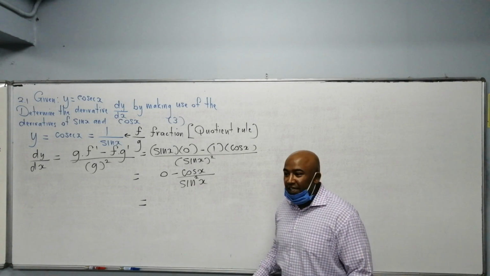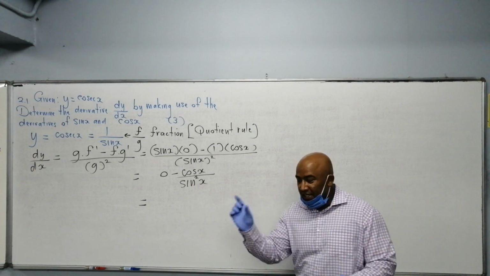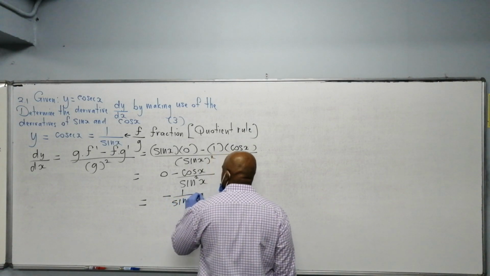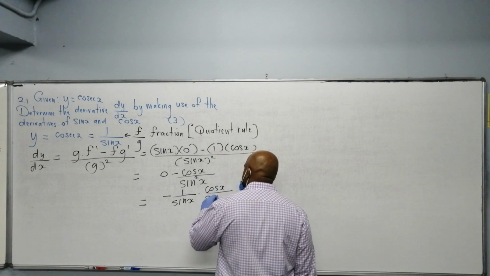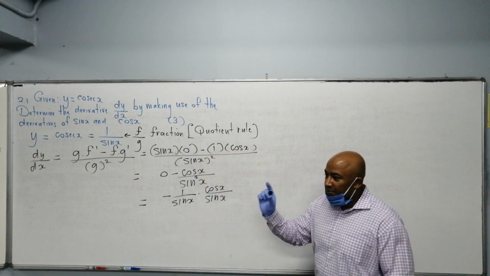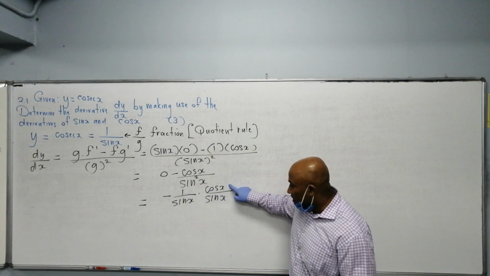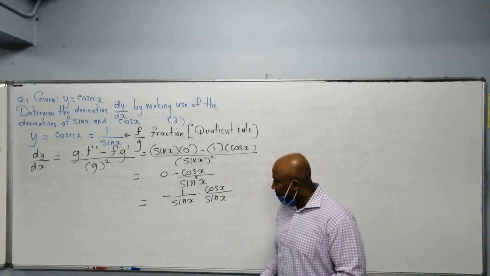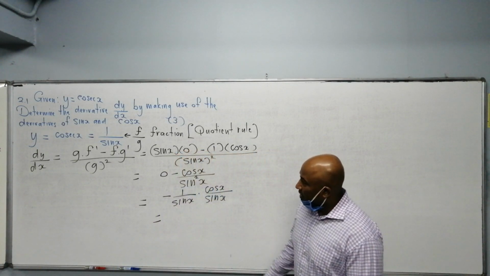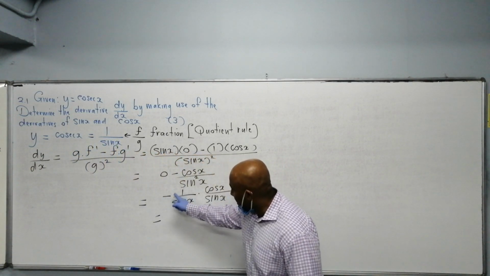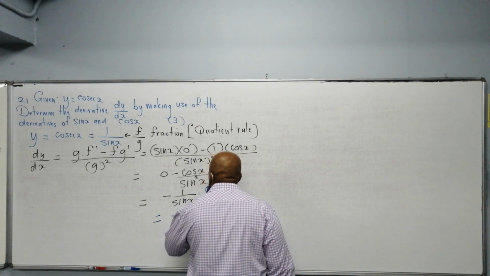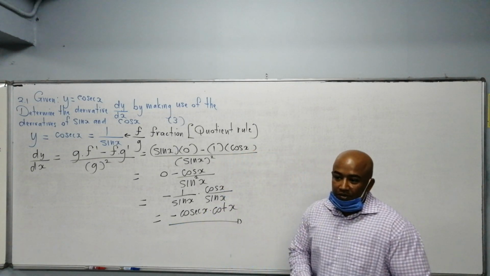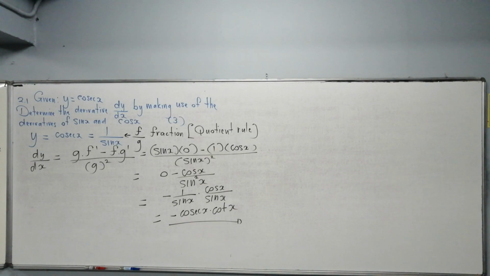Alright, so the trick here is to split up sine squared, write it as sine times sine. So that's going to be minus 1 over sine x times cos x over sine. So you write it as a fraction times a fraction: here's your fraction 1 over sine, and here's your fraction cos over sine. If you go back to the previous step, minus 1 times cos is minus cos, and sine times sine is sine squared. So now, from your identity, remember 1 over sine is cosec. So it's going to be minus cosec x, and cos over sine is going to be cot x. Right, so simplification here. Make sure you get full marks.